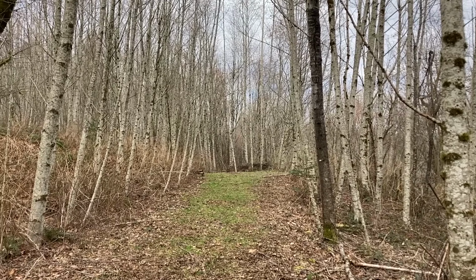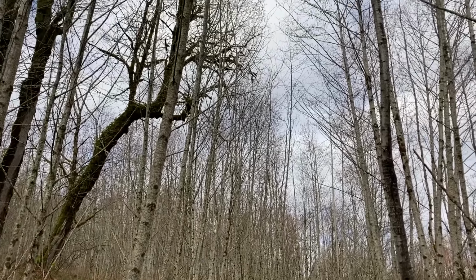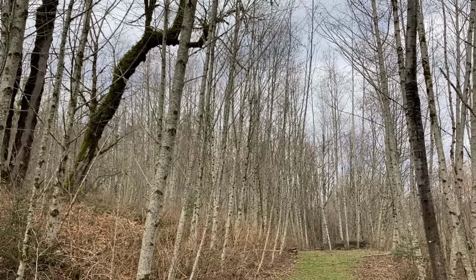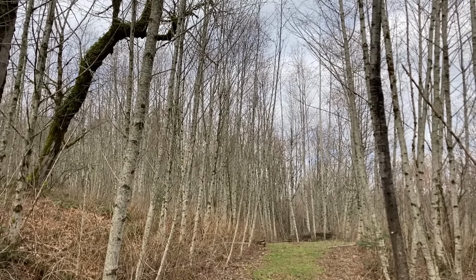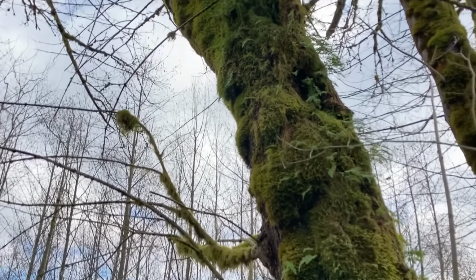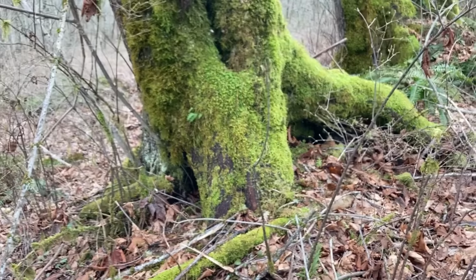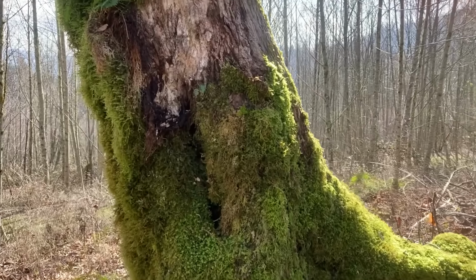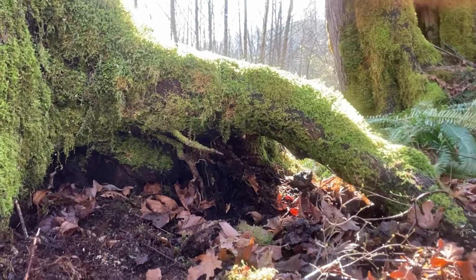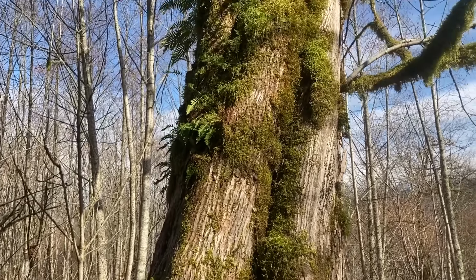Except this gigantic maple that is leaning rather alarmingly over that exact spot. So unfortunately, that tree's going to have to come down, because as we discovered inspecting the roots, it actually grew out of a nursing stump, which decayed probably decades ago and left a giant split in the side of the tree and a very unstable root system. And if this was anywhere near anybody's house, this would have come down years ago.